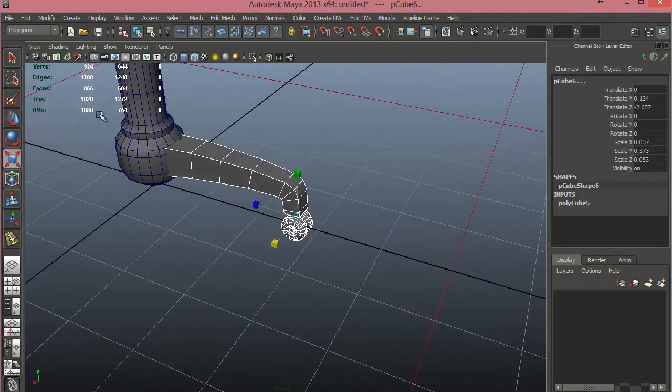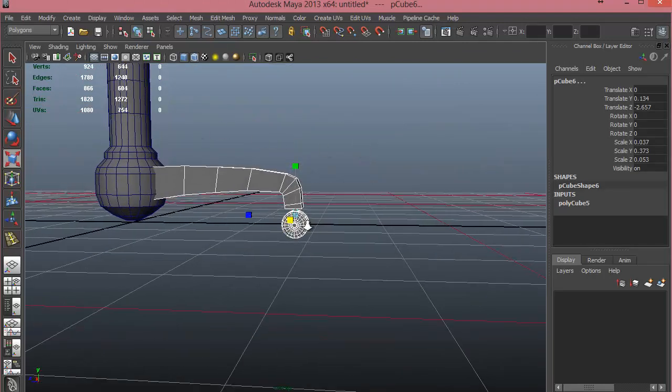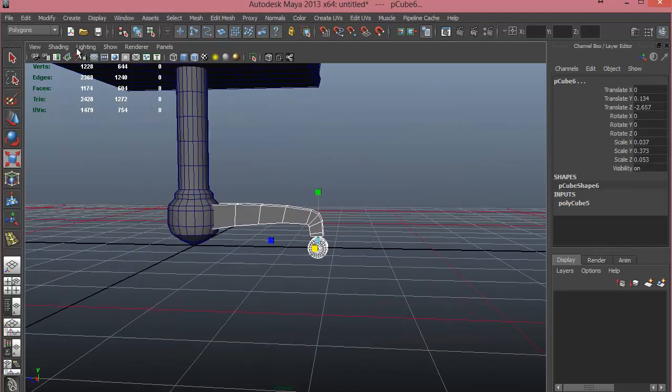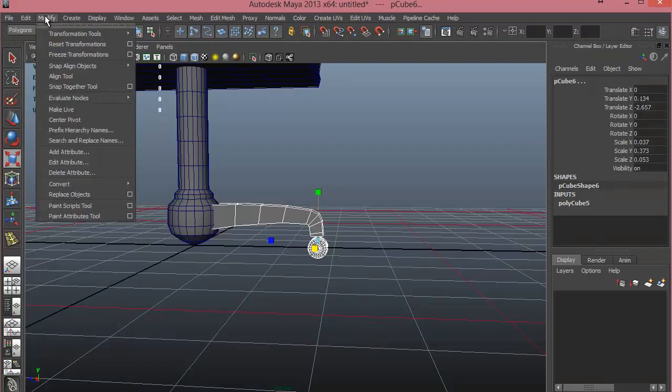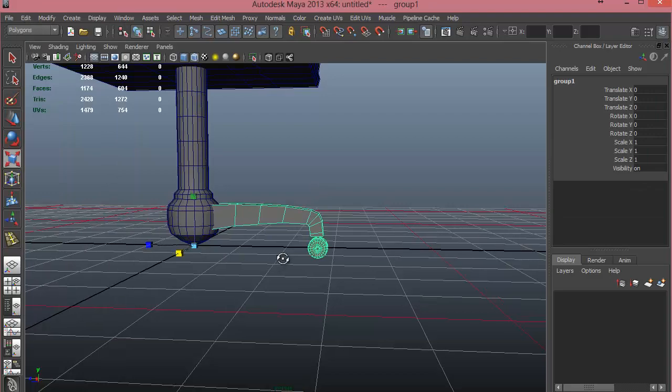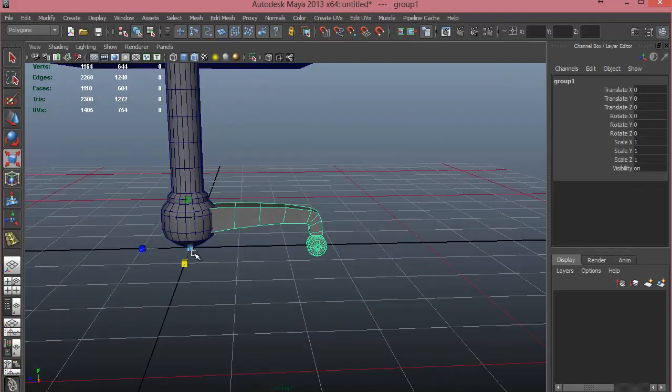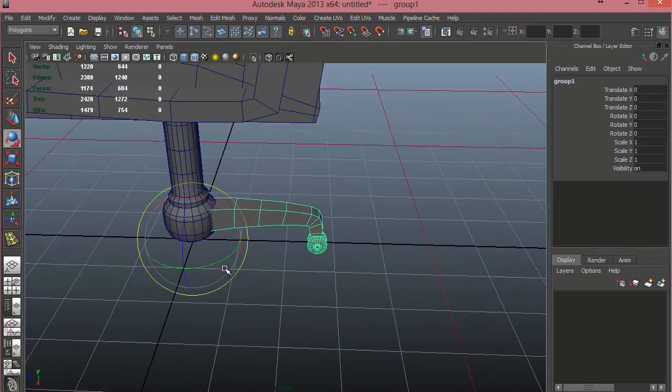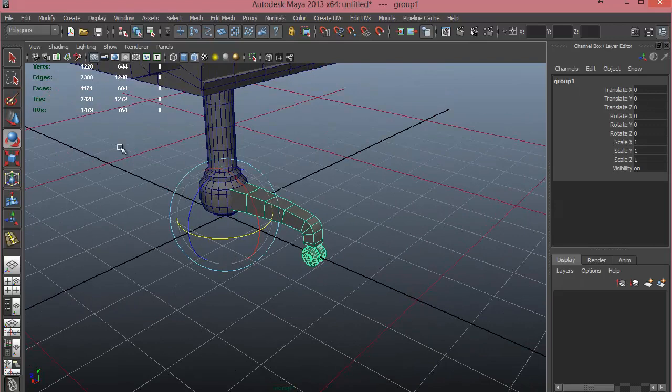So this entire thing is going to be one single piece. I'll have to make four more copies of this. So I'll select the whole thing and I'll create it as a group. In order to create a group, we can go to Edit, Group. When I make a group, all these things become one single piece, because all of them will be put into one container. So we can move them together. Otherwise, we'll have to make duplicates of them individually. Once I create a group, you notice that the pivot point of the group comes to the center. So I can just rotate all of them.